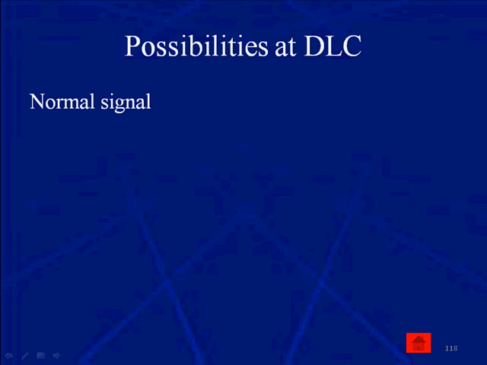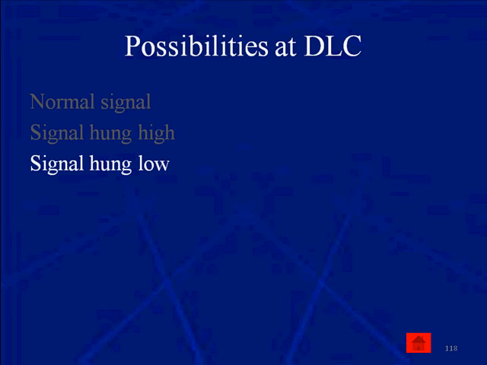And you go, wait, I got a normal signal at the DLC. Well, that doesn't mean it's getting to every module. You could go to the joint connector. Say, well, I got a normal signal at every joint connector cavity. Now you got to go to each individual ECM. But remember, the diagnostic code led you to one or two ECUs. You can have the signal hung high, meaning it's high all the time, it's not moving, or low. And that diagnostics is very similar to normal signals or no signal at all.